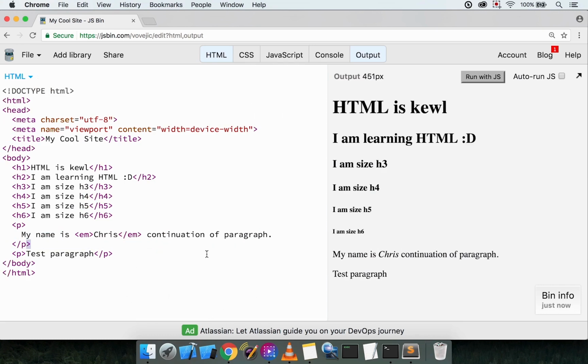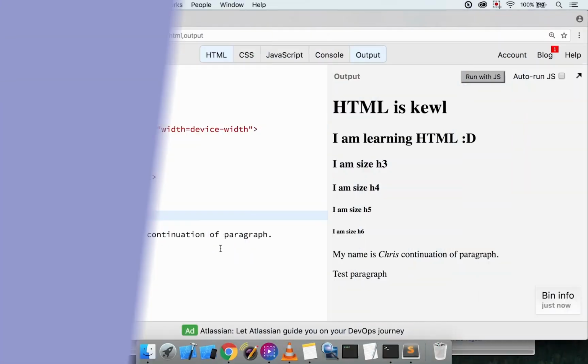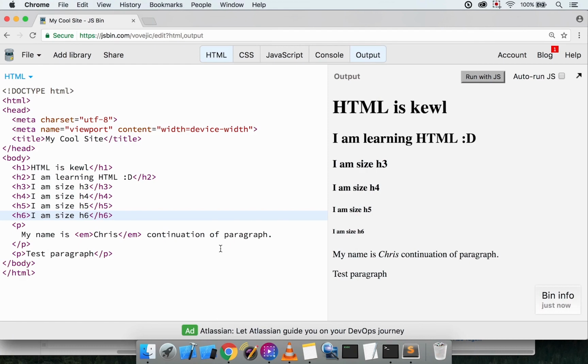And again, I just encourage you to tinker around with some of these tags to see if you can think up how you want your text to be displayed, and then see if you can write it using some HTML markup. Another common element you will see all the time in HTML is lists.